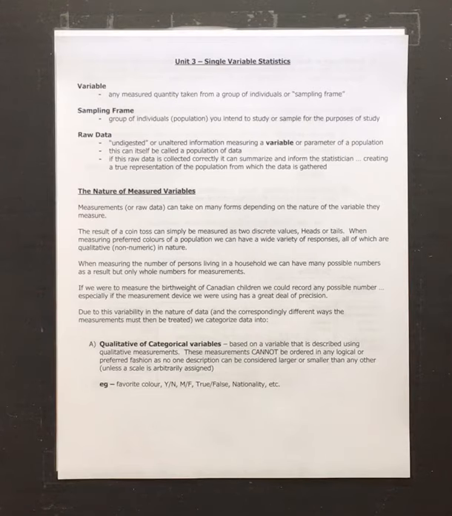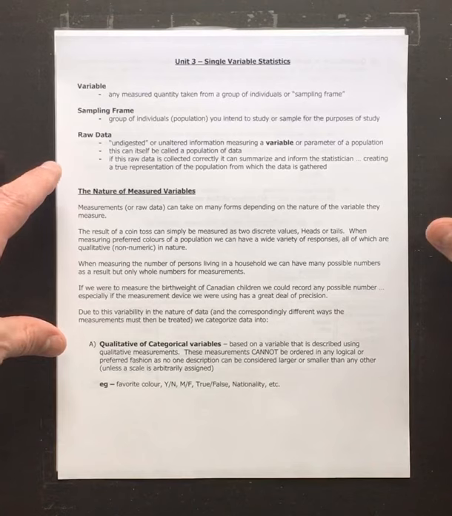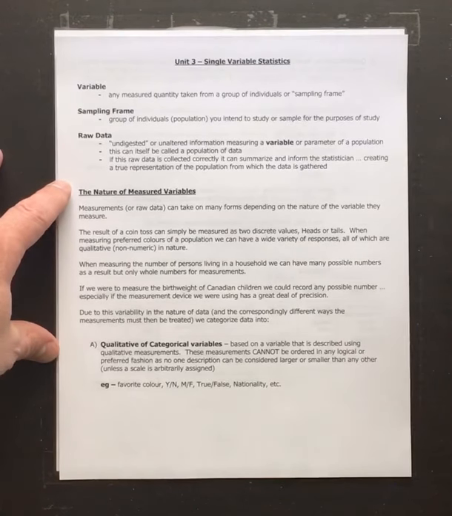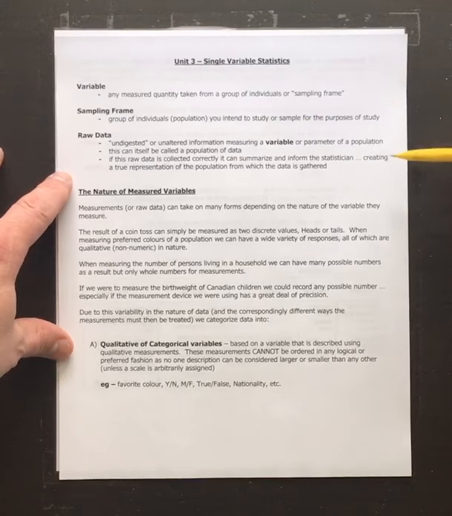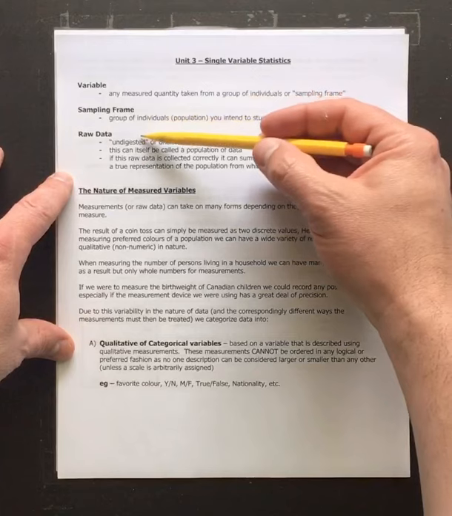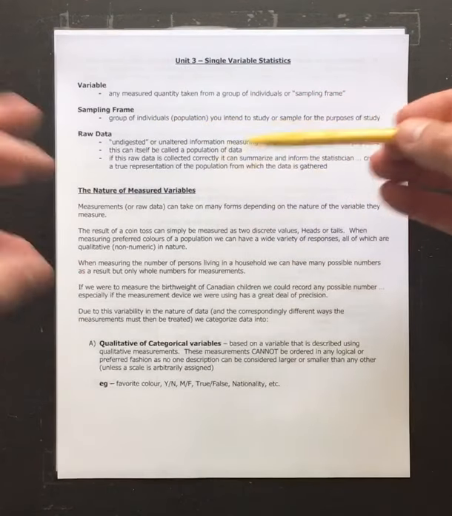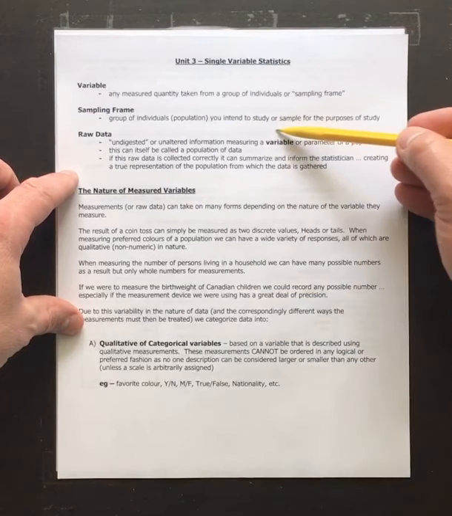A lot of people who like their stats for sports will look on the official page of, you know, the NHLPA or MLB or whatever it is that you like to follow, and then you look at those stats there. That would be a secondary source because you didn't gather them and log them through the game or whatever it is that you watch. And so a lot of the times those statistics are secondary sources. Okay, but whether it's primary or secondary, that's our raw data. Okay, so it's undigested. I call it undigested because you haven't broken it down or simplified it or whatever, or unaltered information measuring your variable.